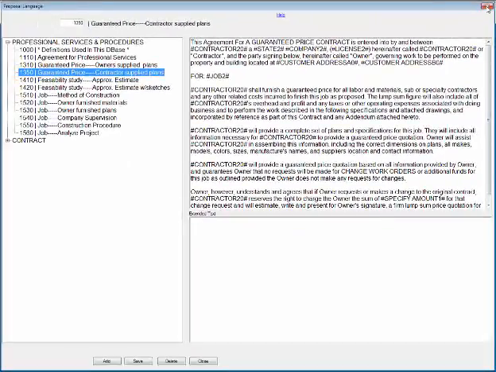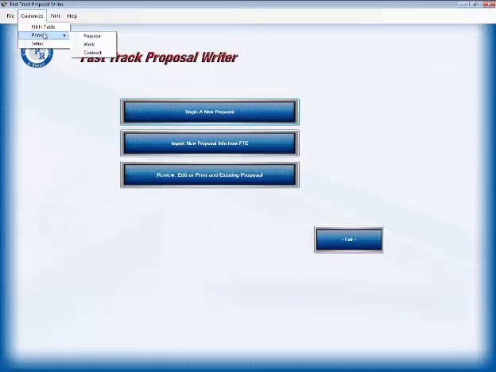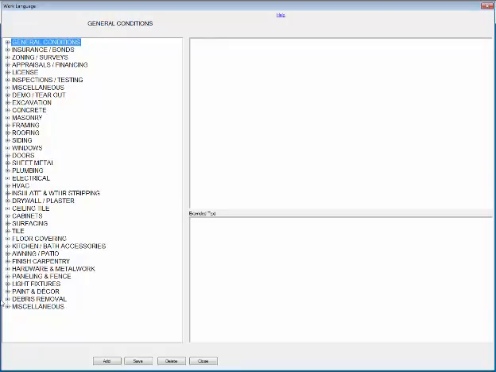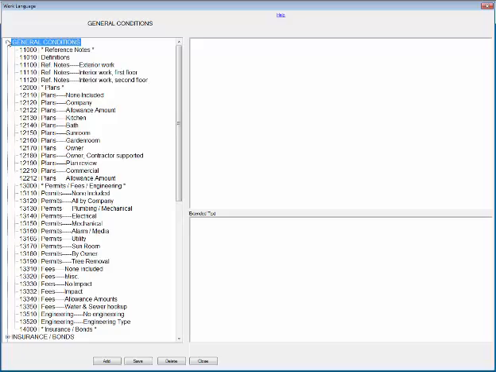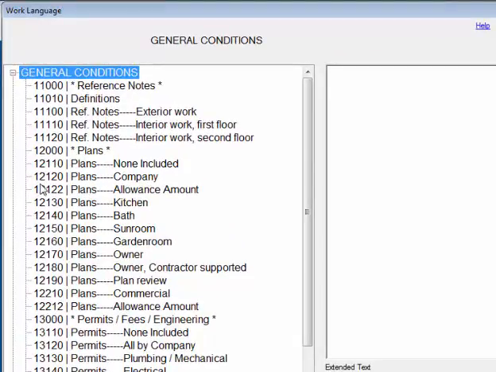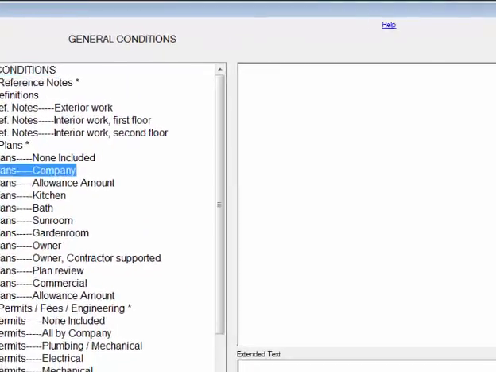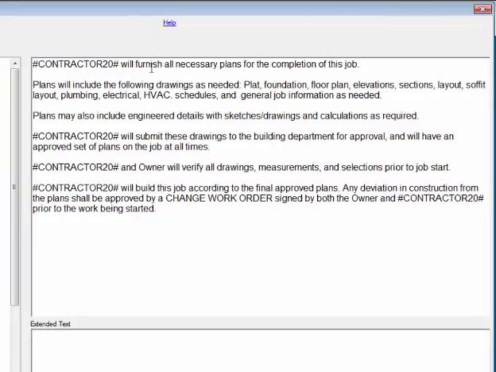Okay. All right, let's take a look now at work. And you'll notice that there is quite a number. There's something like 440 some paragraphs of contract language in here, spread out. Let's take a look here. The first section we're going to look at is general conditions. And let's go look at this one here, 12.120. This describes everything, if you, the contractor, are going to furnish the plans, what the specifications are, in other words, what you agree to do for the owner. That's what's in there.